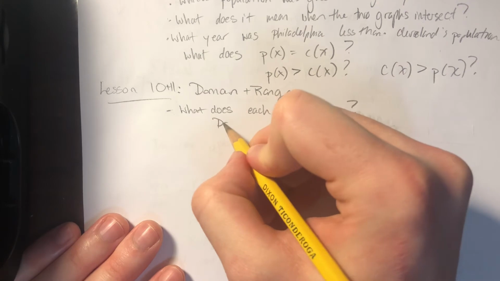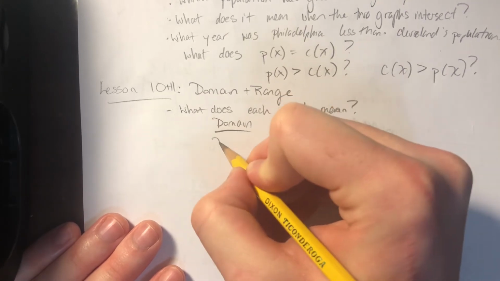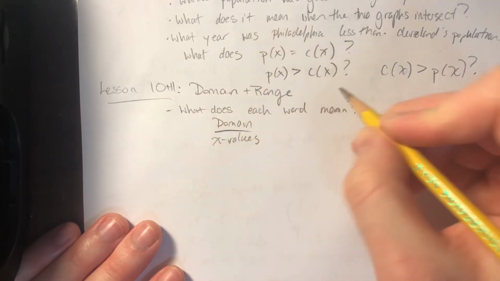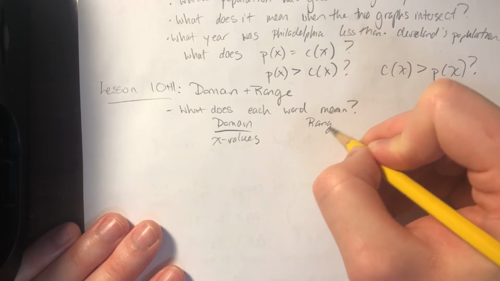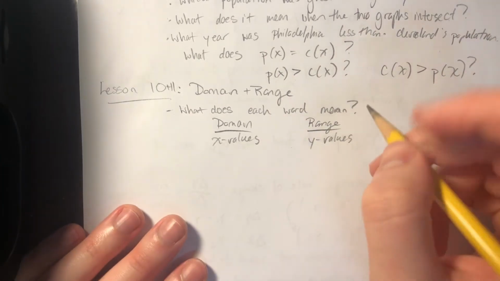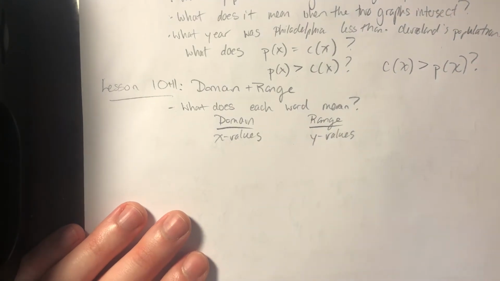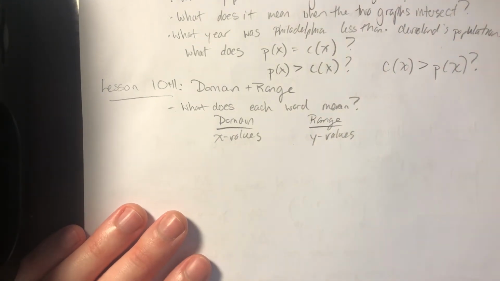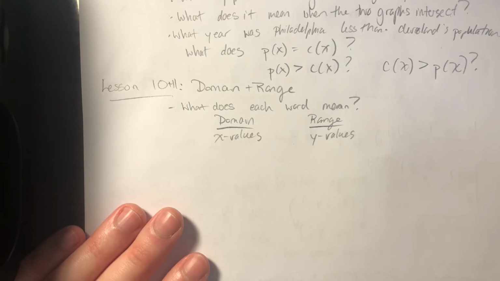All right, when we talk about domain, we talk about our x values, and when we talk about range, we're talking about y values. It was a little bit concerning on some of the Edpuzzles. A lot of people put down one number for domain and range. It is very rarely the case that a domain is one number. It's usually a large span of numbers from a starting point.